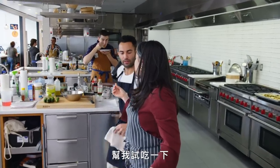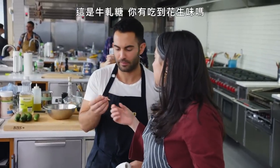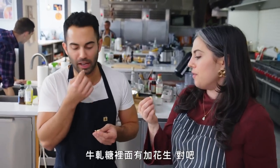Will you do me a favor? Will you taste this? Yeah. So that's the nougat. Does it taste peanutty to you? I feel like there's peanuts in the nougat. Yeah, there's peanuts in the nougat, right? I didn't really realize that.